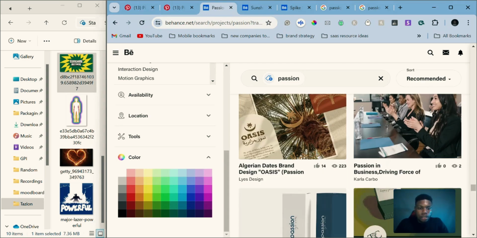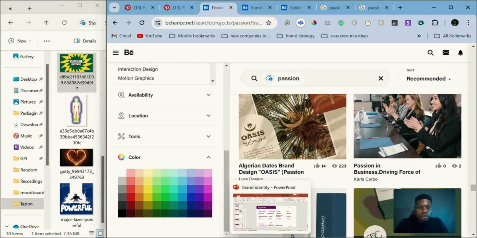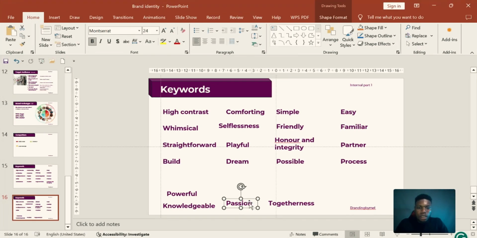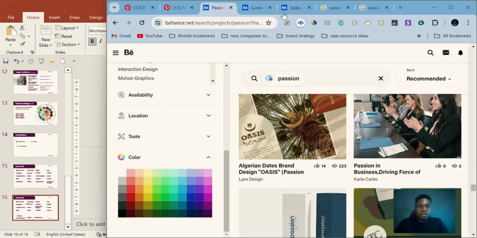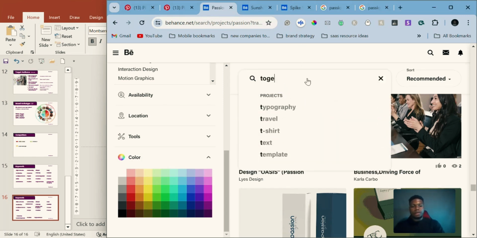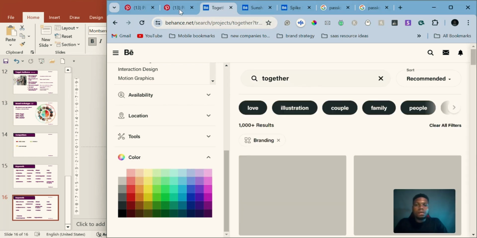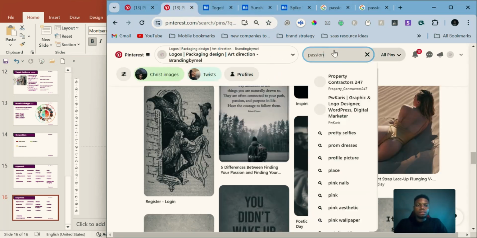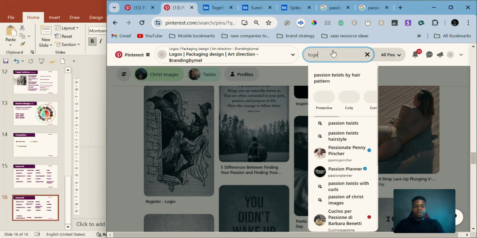I think we are good as far as passion goes, right? Because from the look of things, powerful and passion are kind of the same thing, right? So let's type in together. Then let's also type together.